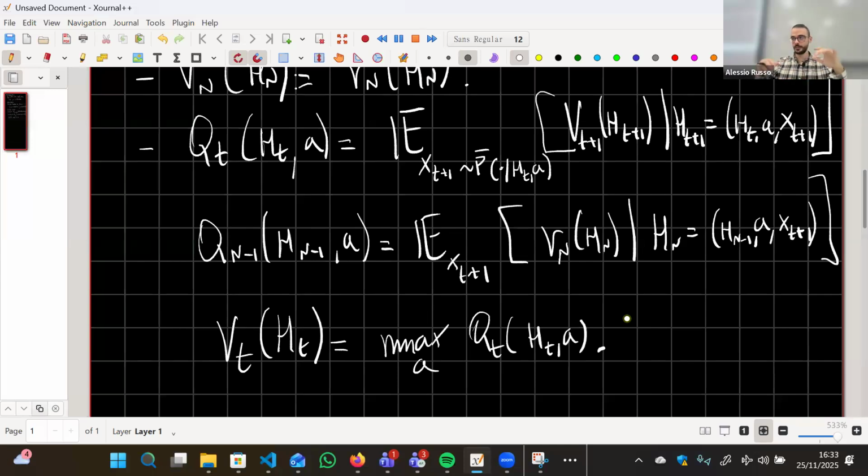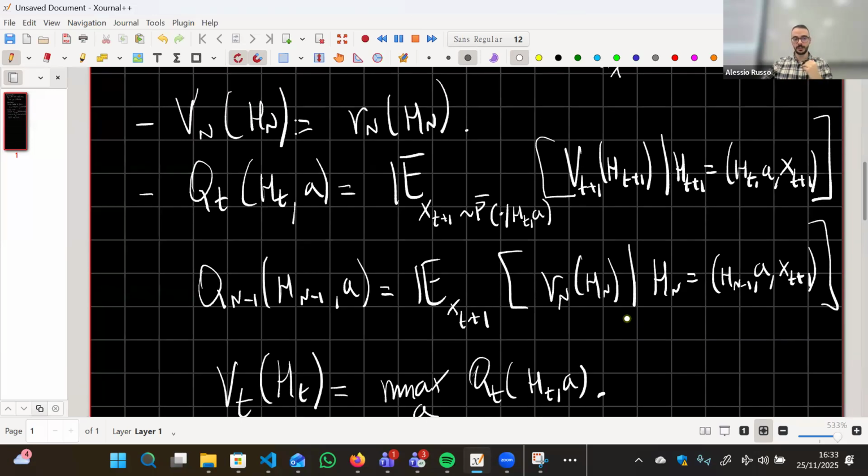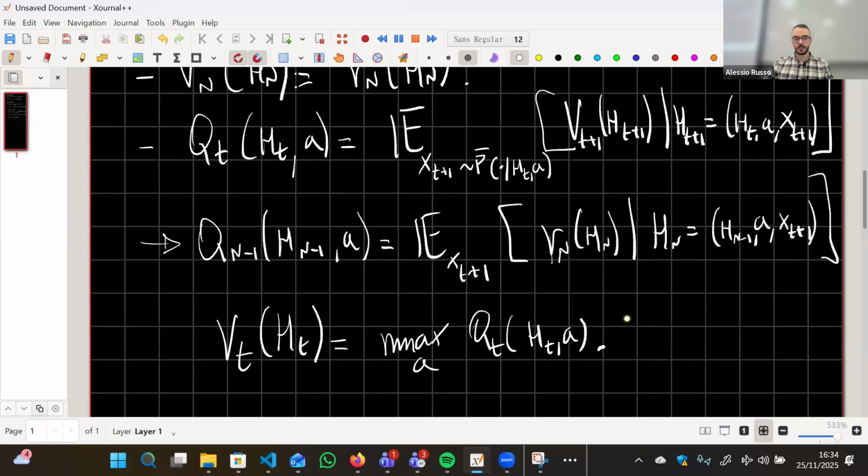So recall, we are doing all of this just to find what is the optimal policy, and we are doing it in a recursive way, in a backward way. So we start from the final time step, which does not require any action. We define what is the value at the last time step. Then we define, in a general way, what is the Q value at any time step. So at the step n minus 1, it's going to be equal to this quantity, the expected value of Rn. And then for any step, we define Vt to be equal to the maximum of the Q function.